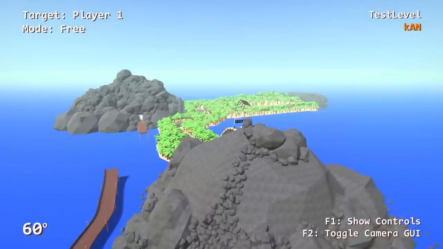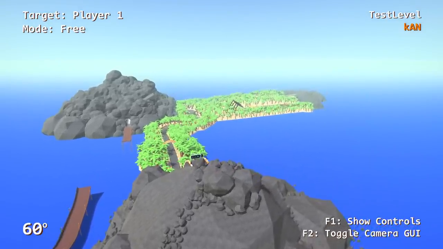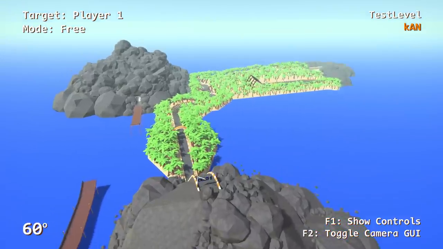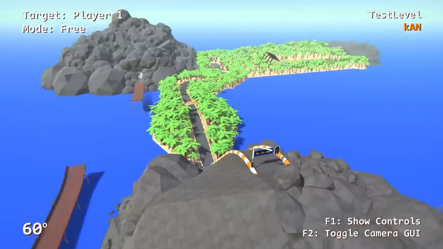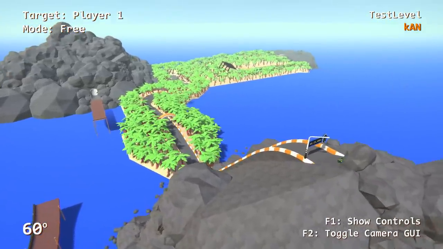I really did a whole lot of decoration to make this look like some sort of a cool island. And honestly, I'm a really, really big fan of the line of this track. I think it's super cool. So let me know what you guys think in the comments down below. If you have other ideas for Zeepkist tracks, of course, put them in the comments down below.